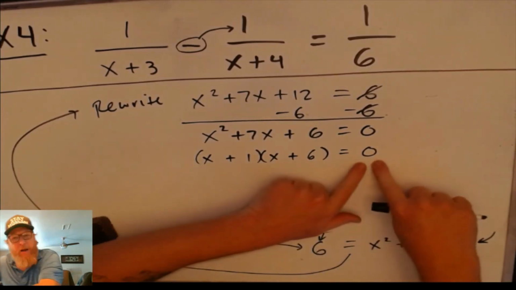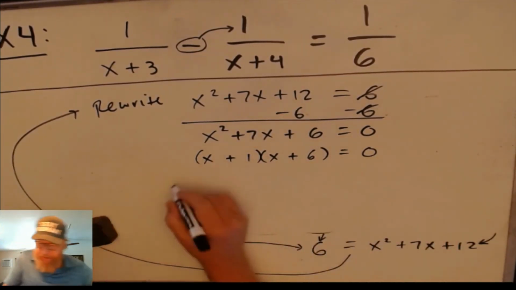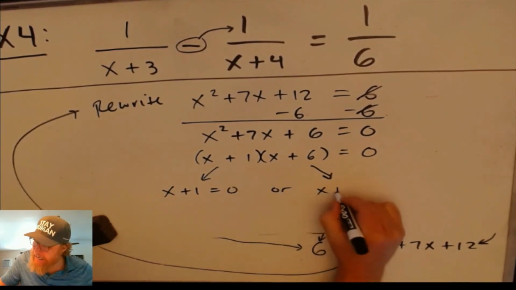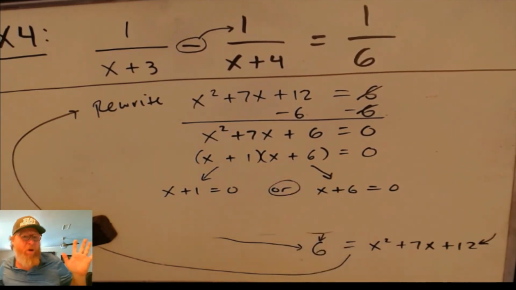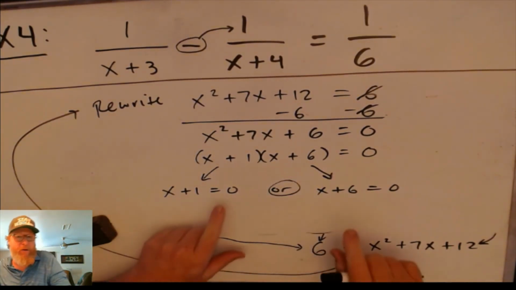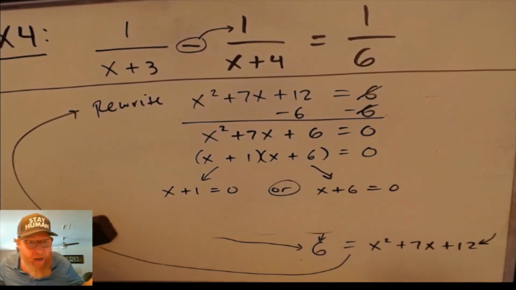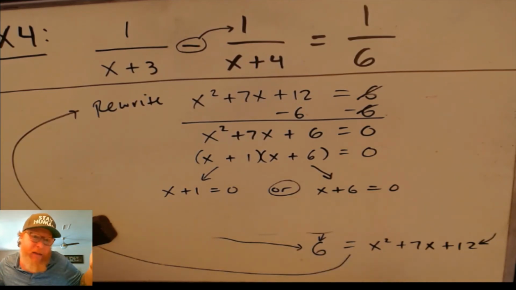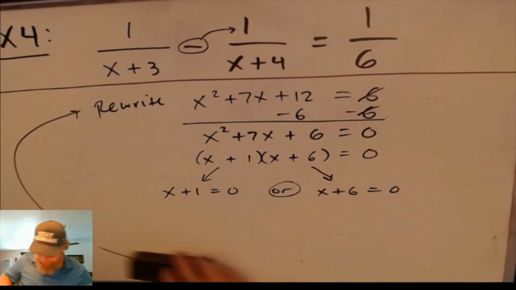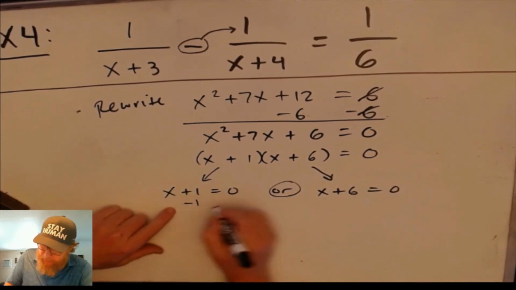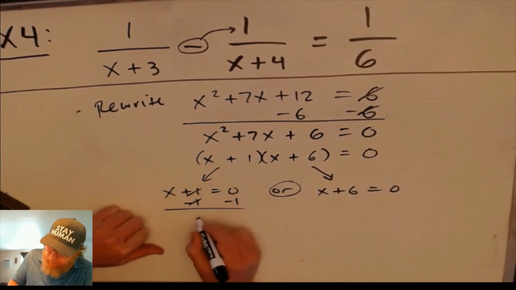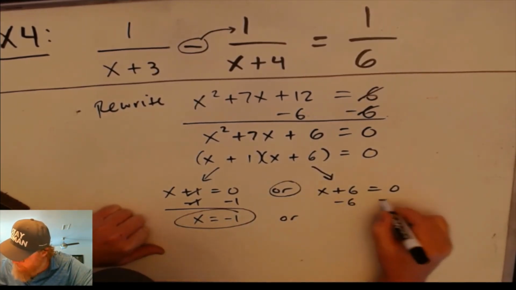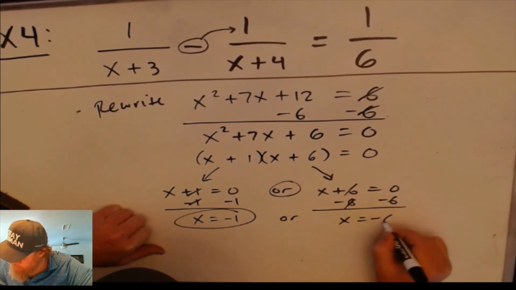Remember the zero product property? You have two factors that equal 0. That means that each one is equal to 0, but there's no guarantee that they're both correct. So we use the word or. Maybe I mentioned this before. It's soup or salad. Possibly both. But the word or introduces the possibility that they might not both be correct. Okay, and so here are our candidates. We're going to move the 1 over by subtracting 1. We're going to get x equals -1 or x equals -6.